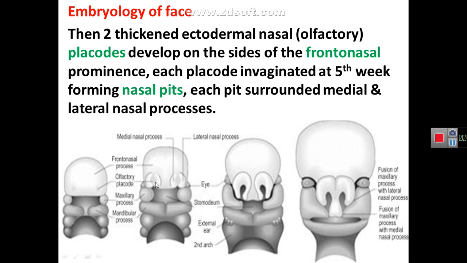And then the placode, the ectodermal thickening of the olfactory placode, will show a pit which is called the olfactory pit. This is the olfactory pit surrounded by the medial nasal process and the lateral nasal process. The olfactory pit formed in the olfactory placode will be deepened to form the nasal cavity.